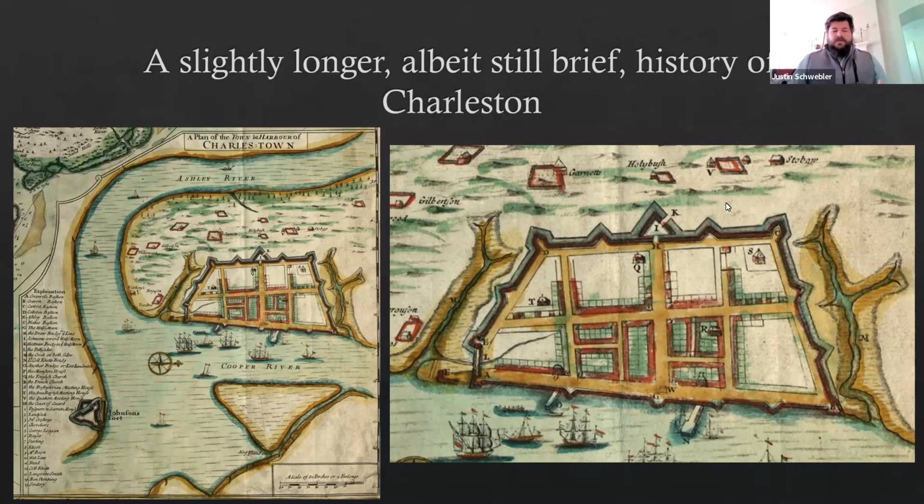And that's really due to Charleston and Bermuda and Barbados's participation in the African slave trade. And so Bermudians and Charlestonians and English are going to West Africa, collecting enslaved Africans, bringing them to the West Indies, and then bringing them to Charleston. And in particular, in Charleston, the planting and cultivation of rice crops is what really establishes Charleston as an area of wealth and an agricultural economy in the American South. And that legacy continues all the way up until the American Civil War in the middle of the 19th century.